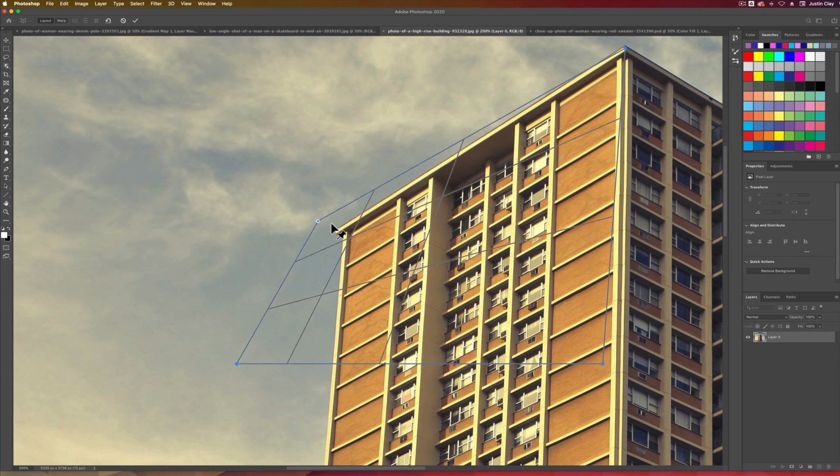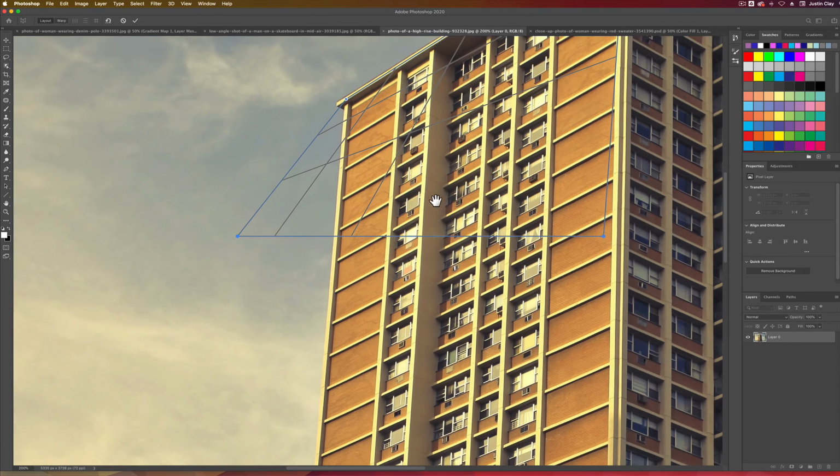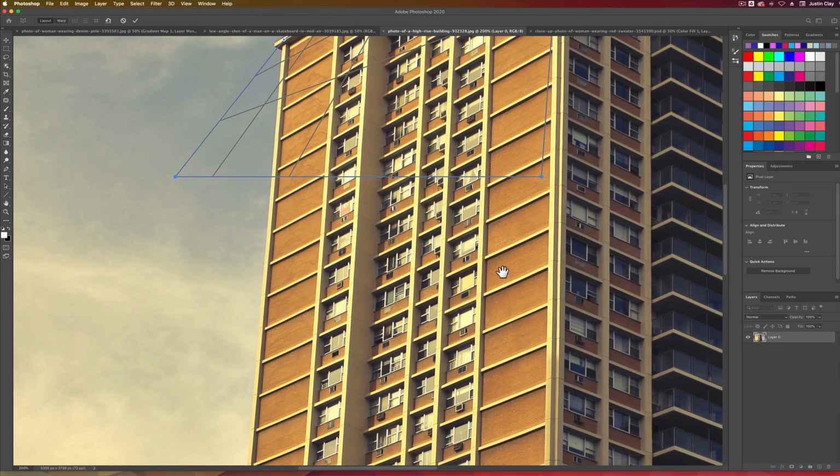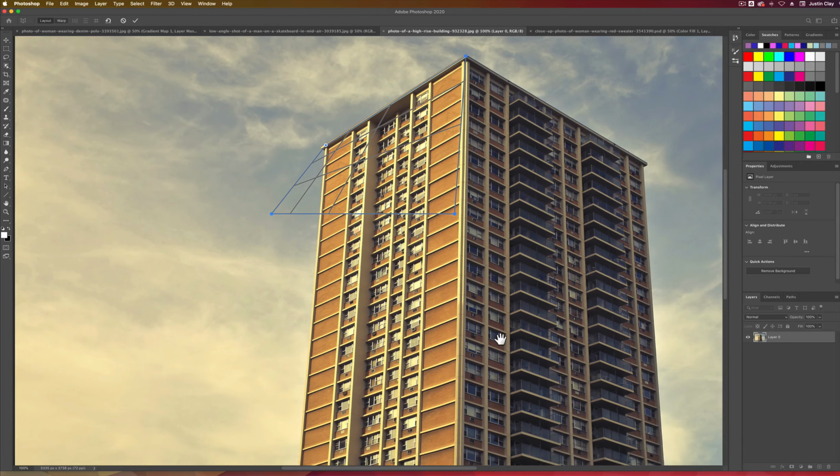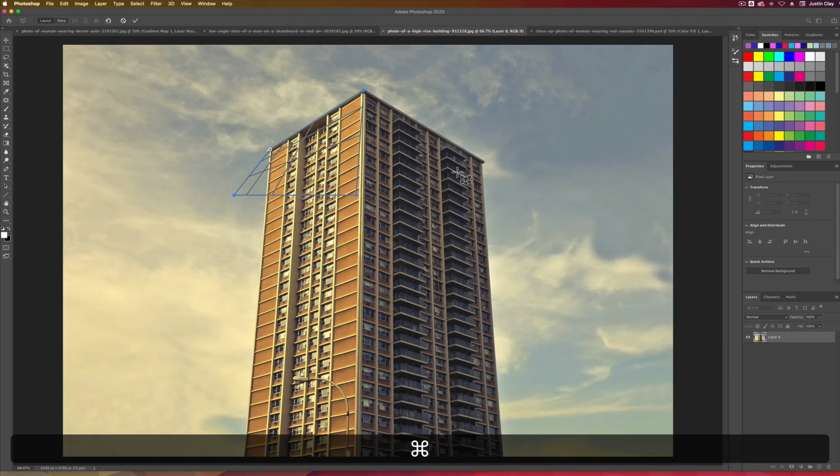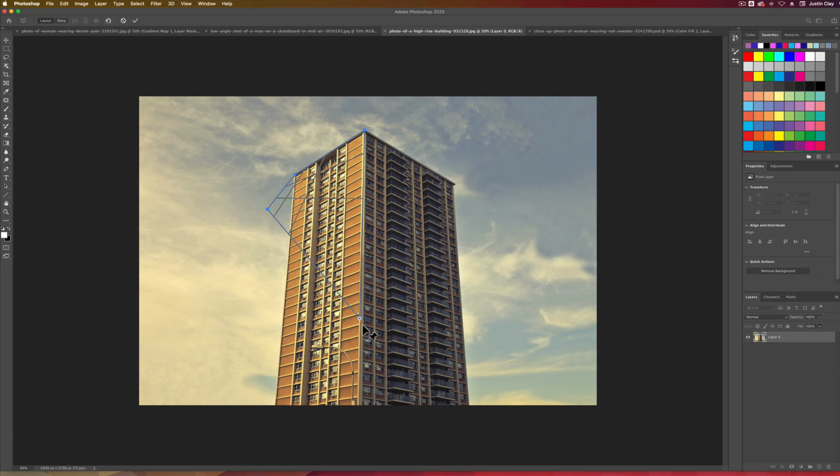And I'm going to grab this one. I'm going to put it right here at the very top. I'm not going to go out to the point here. I'm going to put it where the structure visually starts, or structurally starts right there. I'll zoom out a little bit, and then I'm going to just bring these down quite a bit. So I'll grab this one and I'll follow that center line, bring it down here. And I'm going to grab this one, and I'm going to follow the line of the building, which is again why I didn't put it all the way out on the edge.